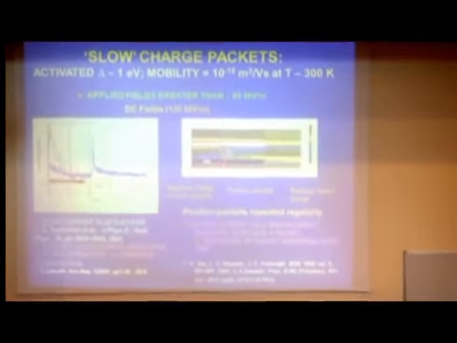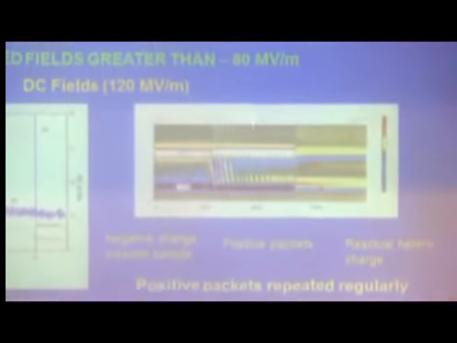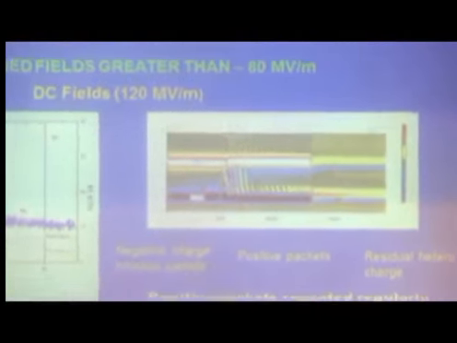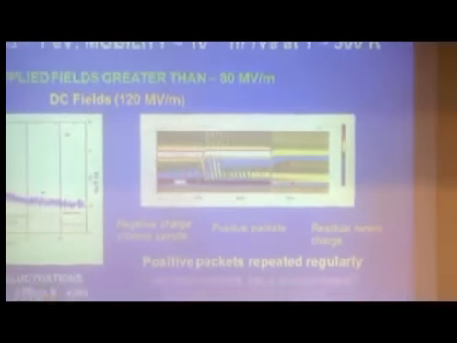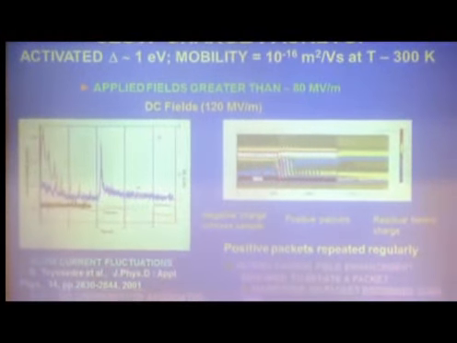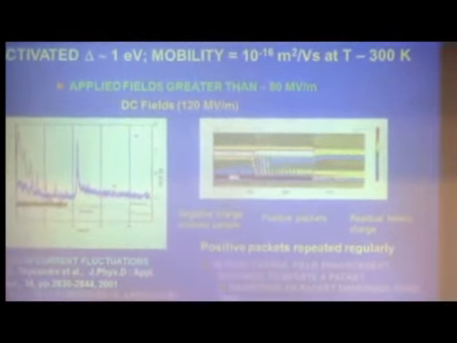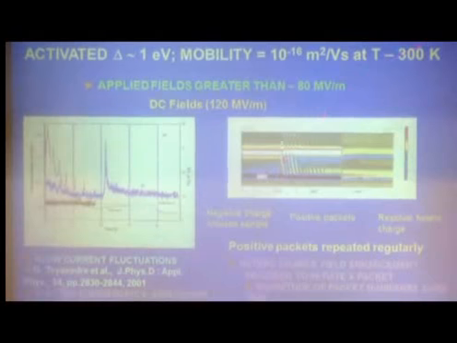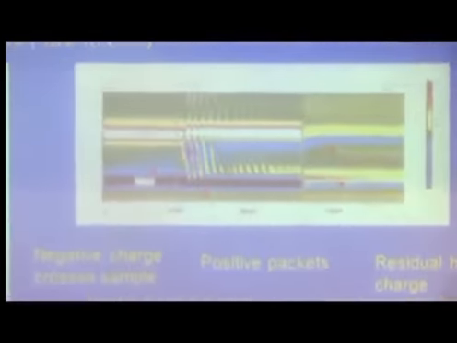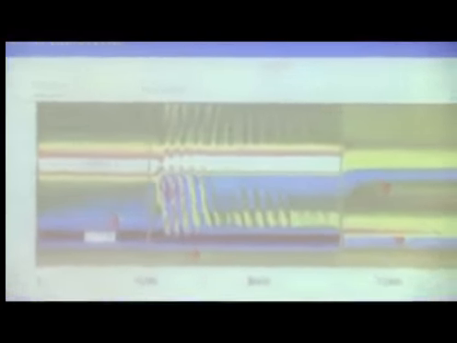And then it triggers a sequence of positive pulses. These are these yellow things. Now the thing about them is that for each pulse, the amount of charge, or the charge density amplitude, remains the same all the way across the sample until we start to extract it. The speed is constant. You can see these are straight lines. And now we come to the crunch: at this temperature, it takes about 3.5 hours for this packet to cross 150 microns of material.